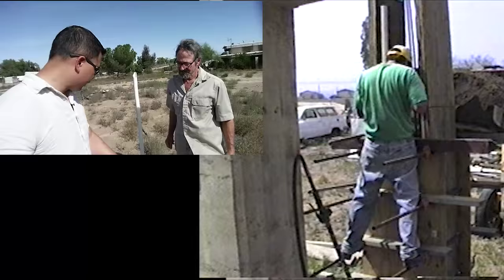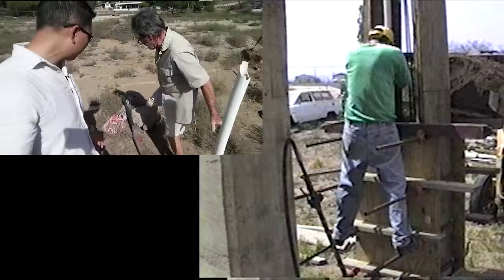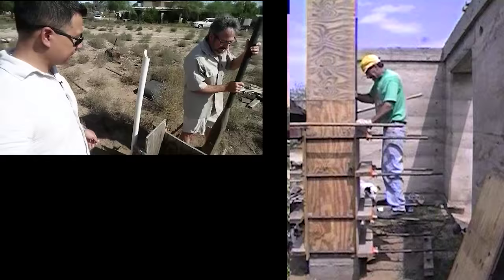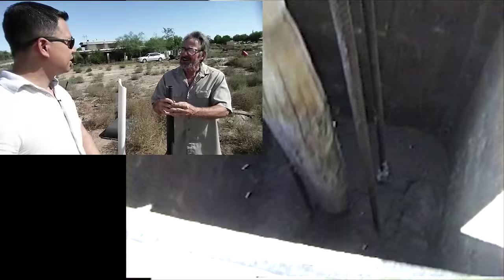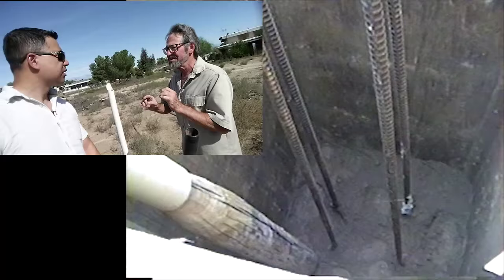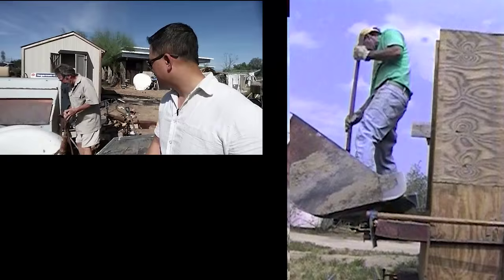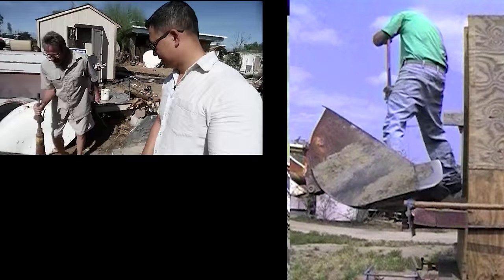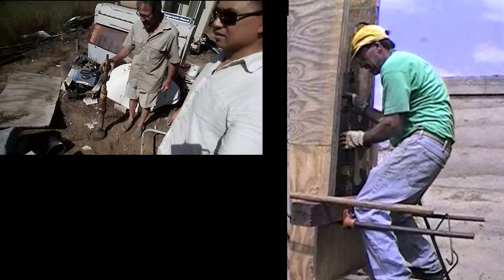There's a heavy tamper here — an old axle, really into recycling everything. Wood tampers are pretty traditional but not as heavy. Part of the process is that you really work it, because each bit of vibration gets the soil particles to settle together and link up, and that little tiny bit of cement will form crystals that bond all the particles strongly together. This tool is way heavier than the one outside and it packs it really well.